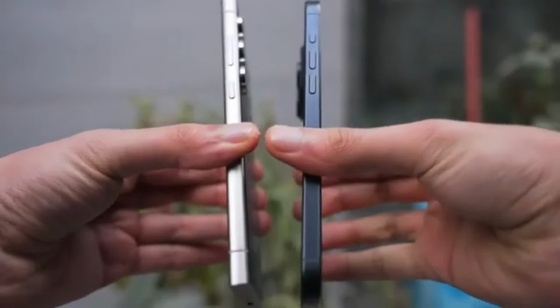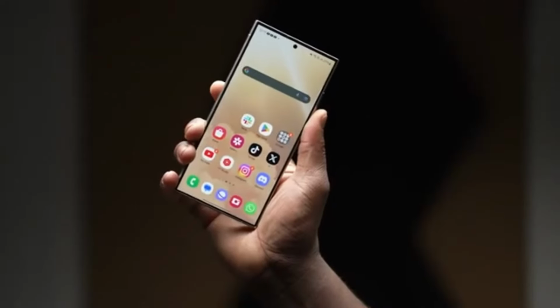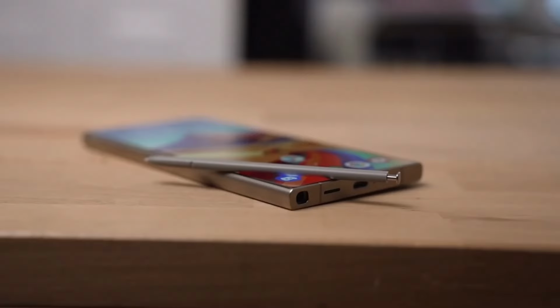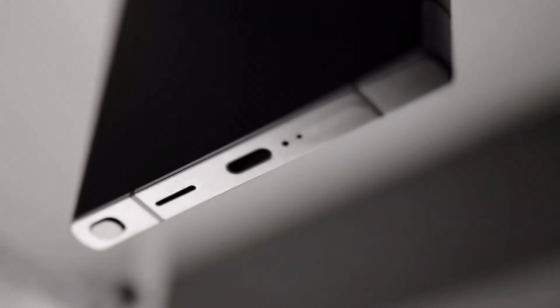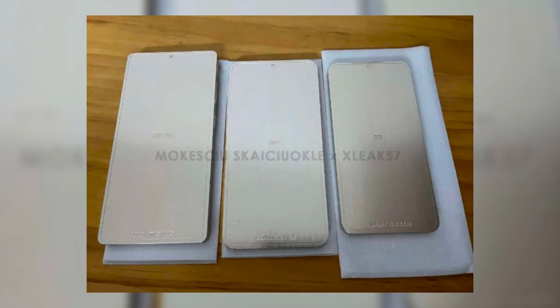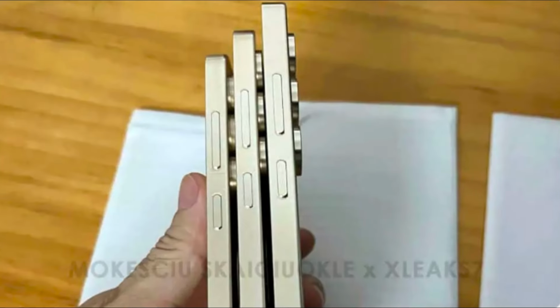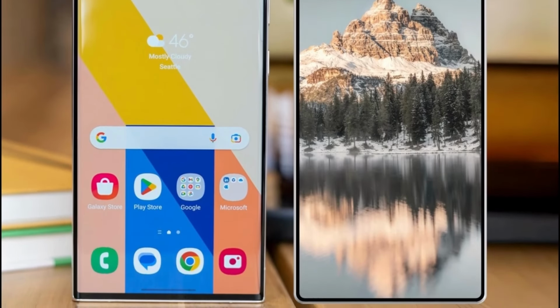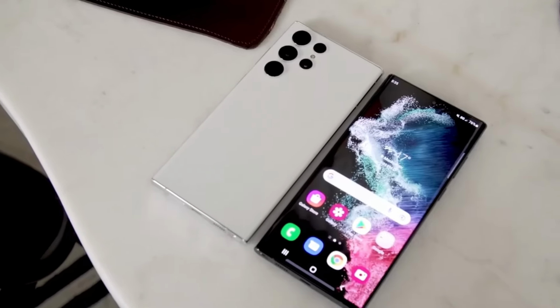Moving on to the display, rumors suggest that the Galaxy S25 Ultra will have a slightly larger screen than the Galaxy S24 Ultra, measuring 6.9 inches compared to the previous 6.8 inches. The bezel size has reportedly been reduced, contributing to this larger display without significantly increasing the overall size of the phone. Samsung's anti-reflection coating, which was introduced on the Galaxy S24 Ultra, is expected to make a return. This feature dramatically reduces glare and reflections, making viewing the display in bright conditions easier.